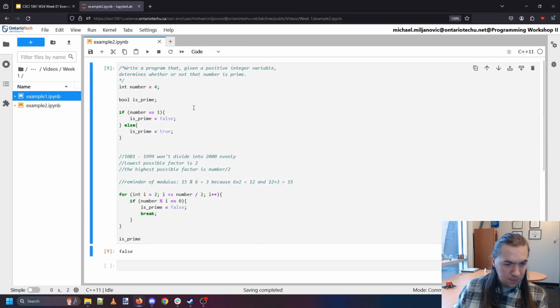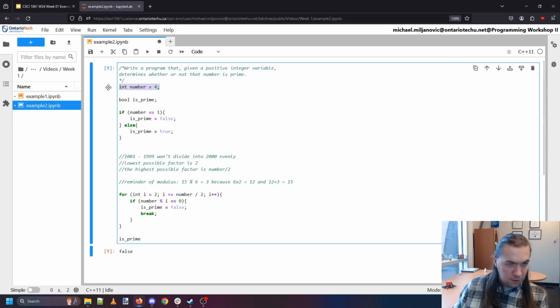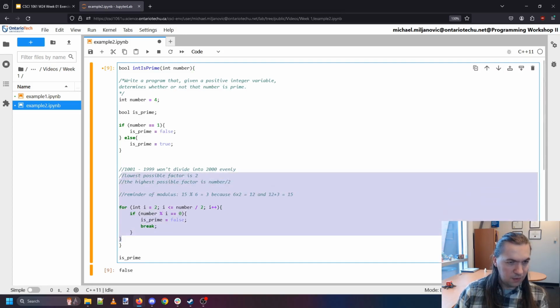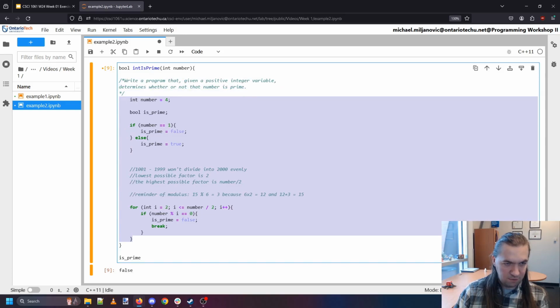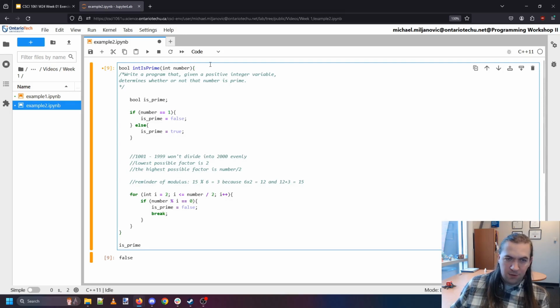Yeah, I'm happy with that. And here I need to make all this into a function. The function is going to determine if something is prime or not, which means it's going to return a Boolean value. So my function is a Boolean. We're going to call it int is prime. It's going to take a number. We'll space everything forward. So given a positive integer value, determines if it's prime, does all the work here.